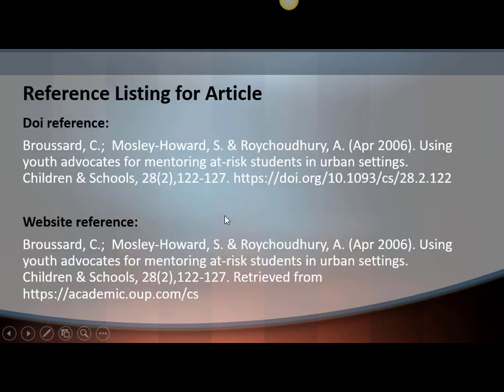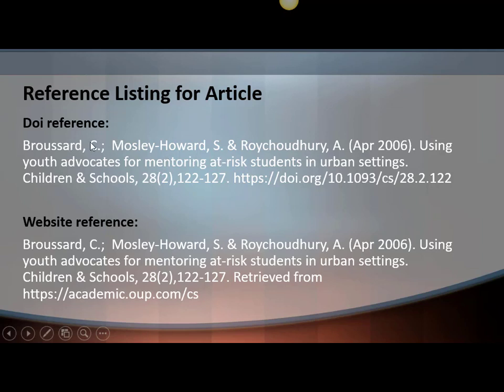So now when I'm making a reference list, when you do your bibliography and your critiques, when you start writing your chapters 1, 2, and 3, you have to create that reference. I'm going to talk about that because this is very important, and I'll post this PowerPoint also so you can go back and refer to it. You only use the initials of the authors. Authors are listed in alphabetical order. Last name, comma, first initial, period, semicolon between the authors.